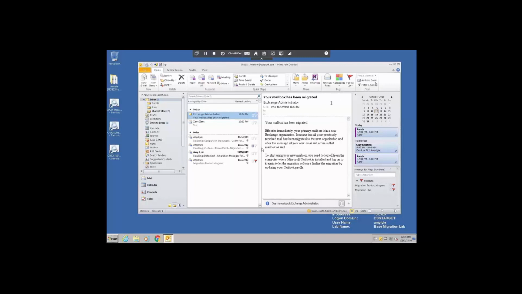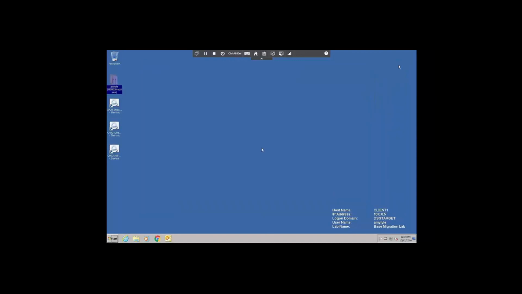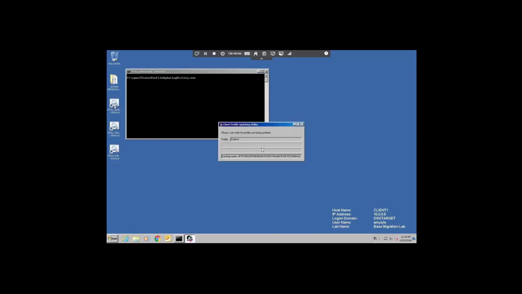So now that Amy has been fully migrated, both with Migration Manager for AD and all of her mailbox and calendar data migrated to the target with Migration Manager for Exchange, and her mailbox switched with redirection in place, we can actually update the user's Outlook profile with the Client Profile Updating utility.